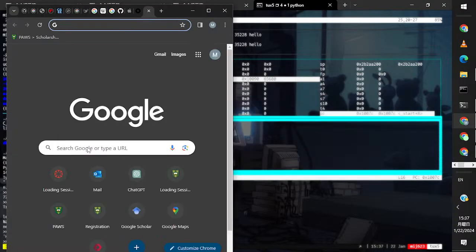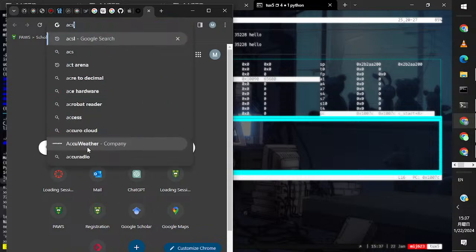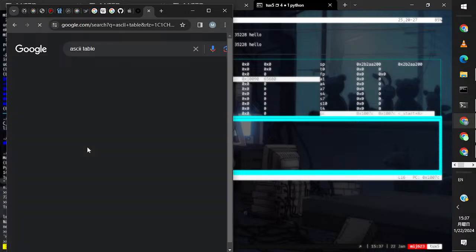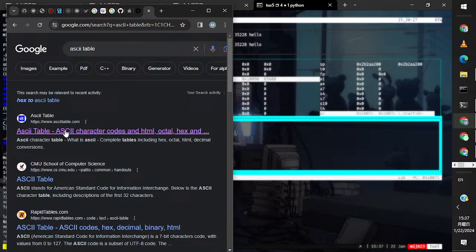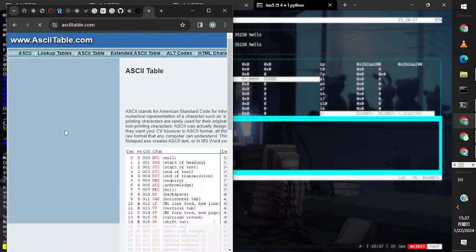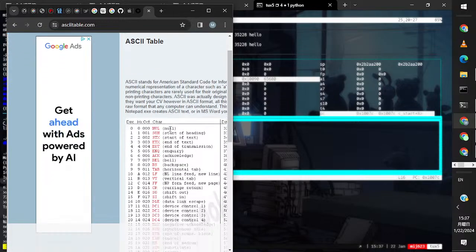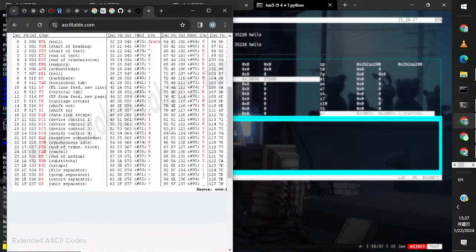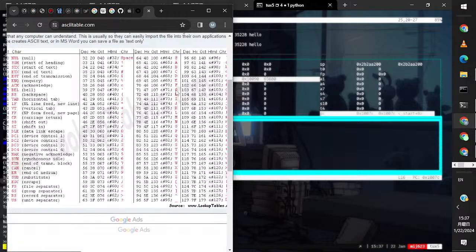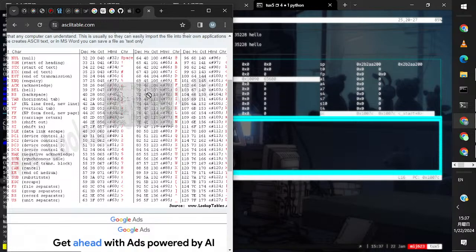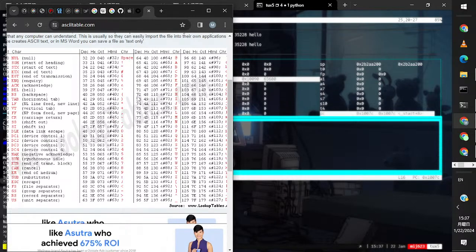And again, I think in 214 you all learned that all letters and characters are just an 8-bit integer, right? Like the letter H is represented by hexadecimal 48 or decimal integer 72.